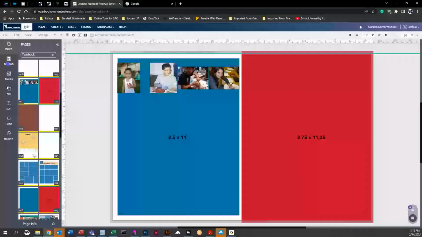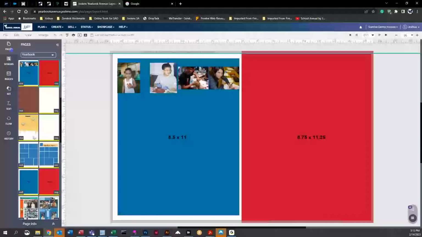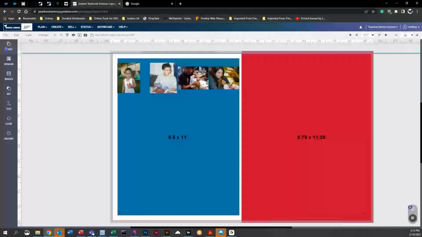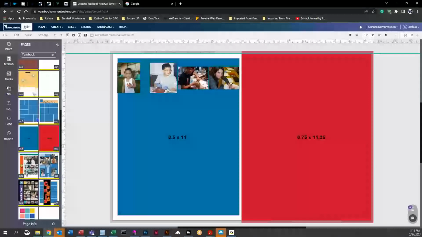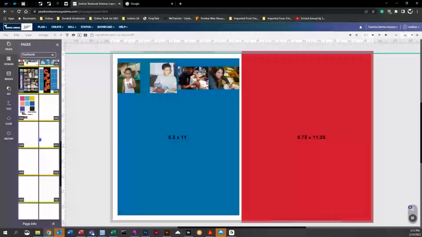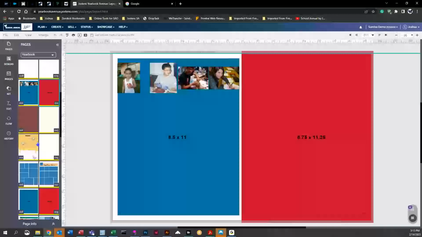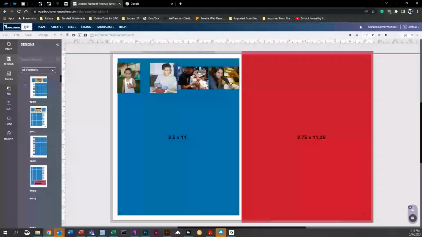Now here we have these tabs right here. We'll talk about these real quick. We have pages. So instead of going back to your plan and page ladder and then going to the next page or coming over here to the next page, you can click on the pages right here and you can see all the previous pages you're working on or have worked on, and you can navigate through those as well.